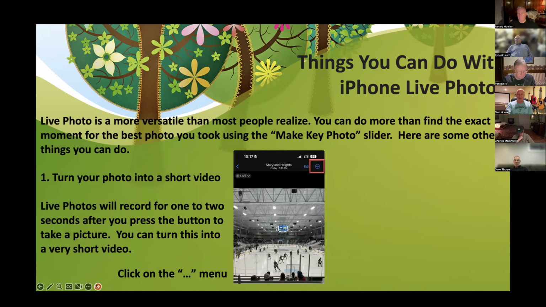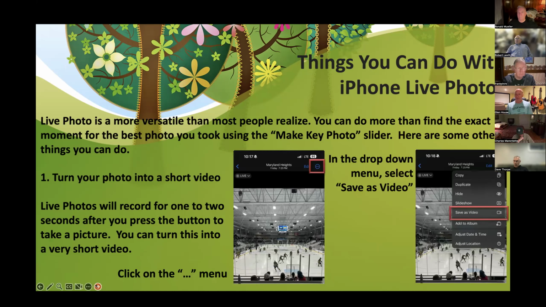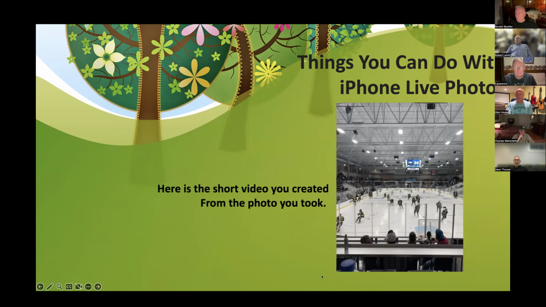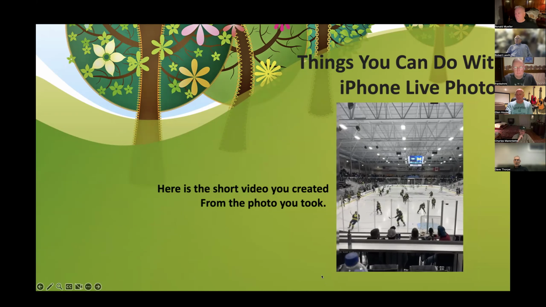Click on that little menu there, and in the drop-down menu that comes up, select Save as Video. This is the picture that I took. Here's the video. So it turns that into a little short video.